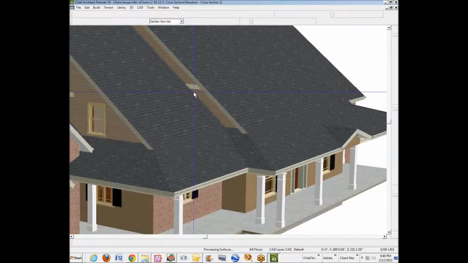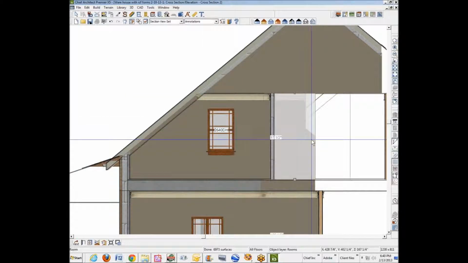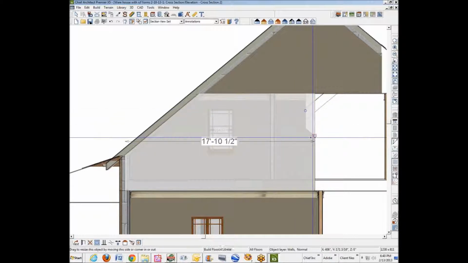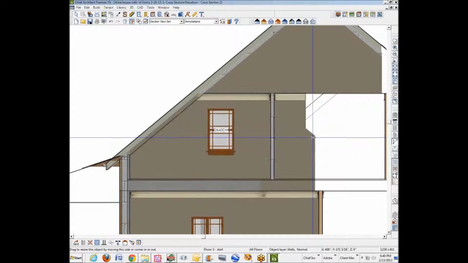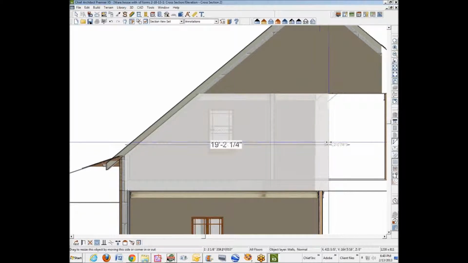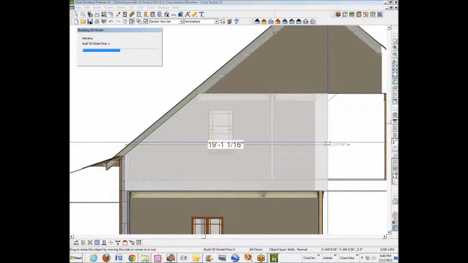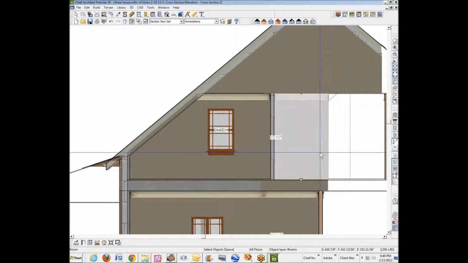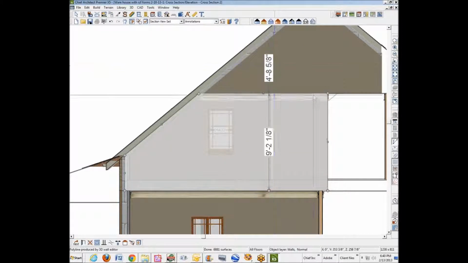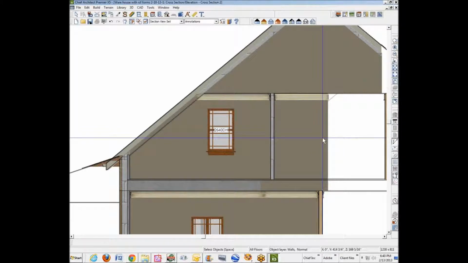Yeah, that's kind of what I did in Suite, just drag that all the way over there. See, what I'd like to do is just grab the bottom here and pull it back so that just the part that's along that angle is showing. I'm just not having any luck doing that. I don't know why.